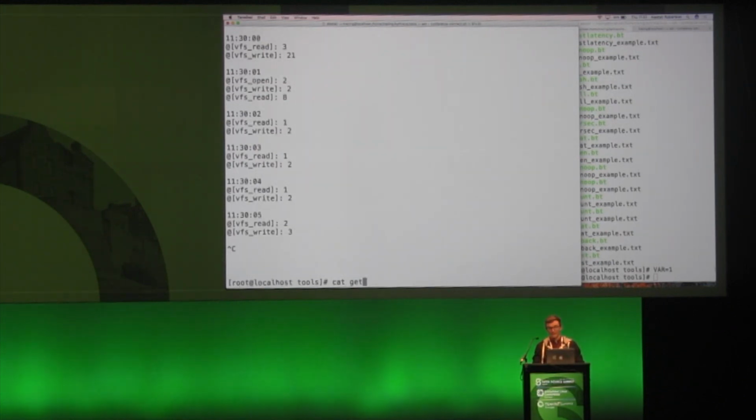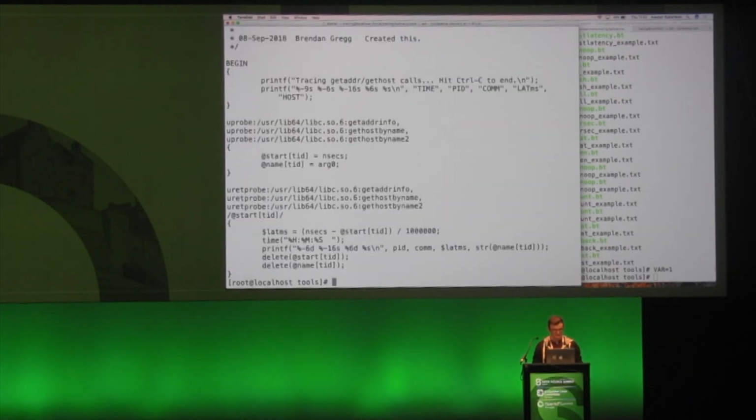So there's one more user-land one I will show you actually. So we can trace libc actually. So this script here, hostlatency, attaches some uprobes onto libc, onto a few functions in there, getaddrinfo, gethostbyname, gethostbyname2, and also some uretprobes, which are like uprobes, instead of firing at the start of the function, fire at the end of the function.